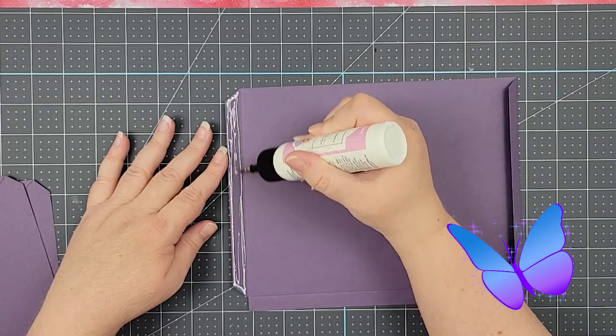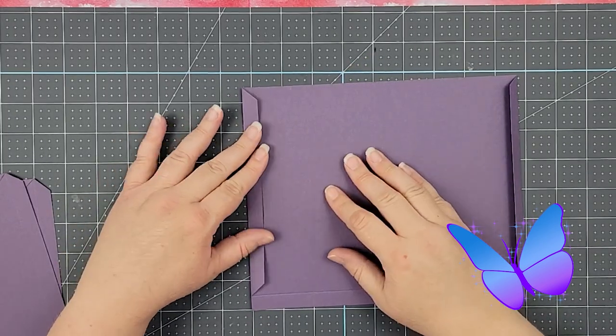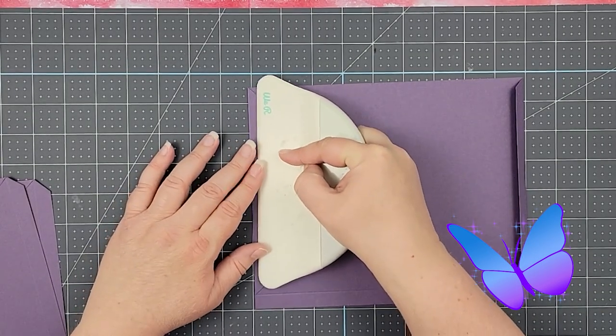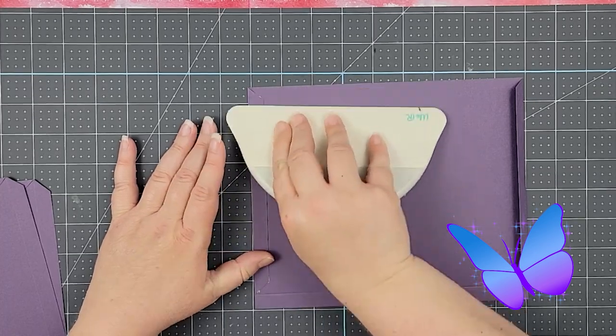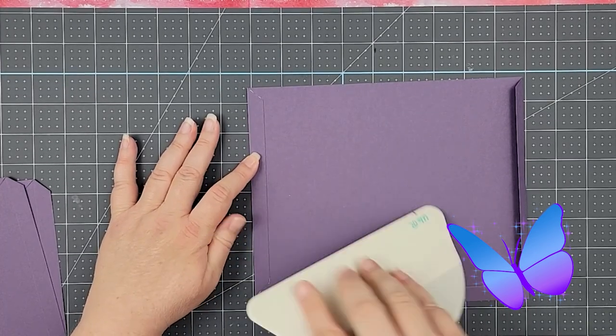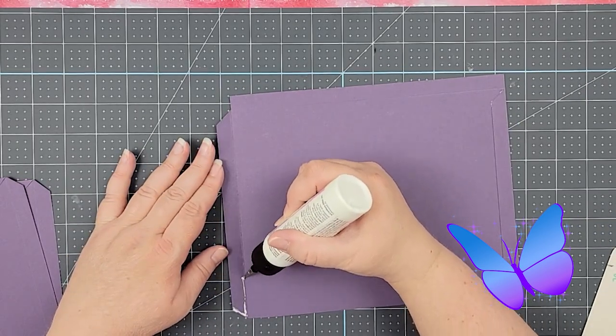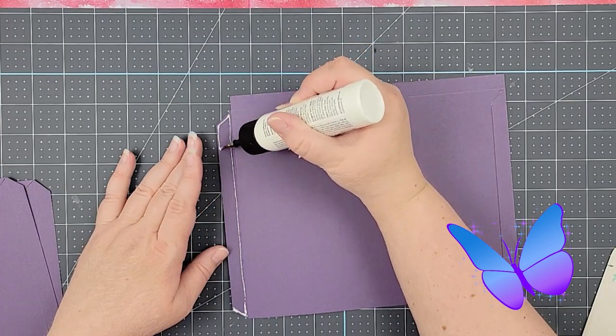I'm using art glitter glue to adhere these tabs. Please note I'm adhering the sides here, and I am not adhering the bottom tab. Bottom tab will be used to adhere this panel to the purse. However, you should have a top tab that you will adhere.